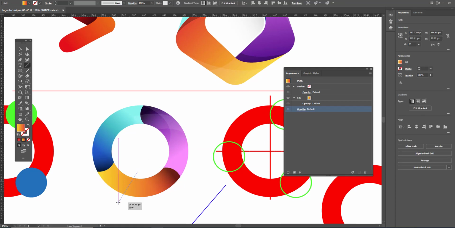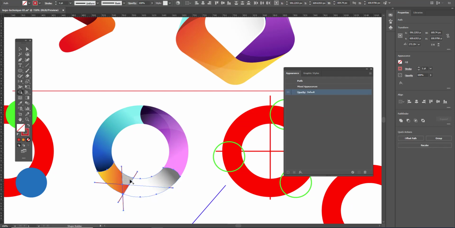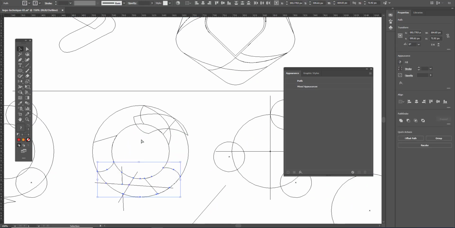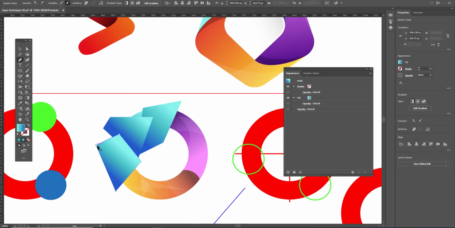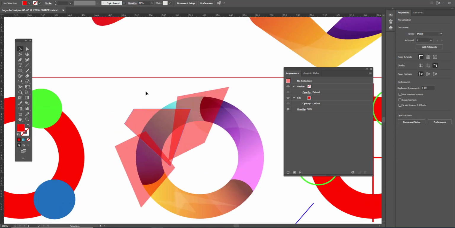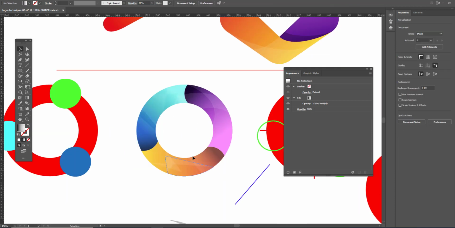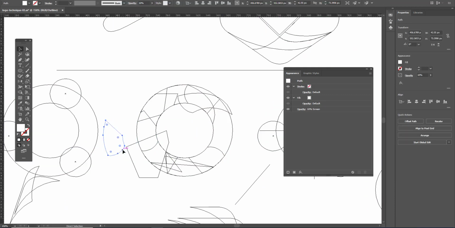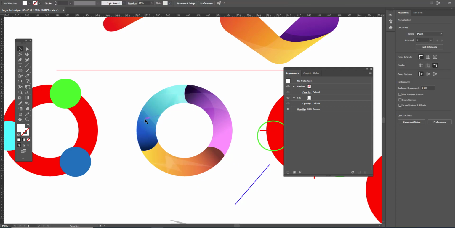Let's make more shapes and apply the same treatment as we did earlier. All I am doing right now is creating shapes and applying the white color along with opacity of 10% with screen mode and overlapping them. You can play with objects by moving around to get a good result. I am doing the rough, but you can work properly.